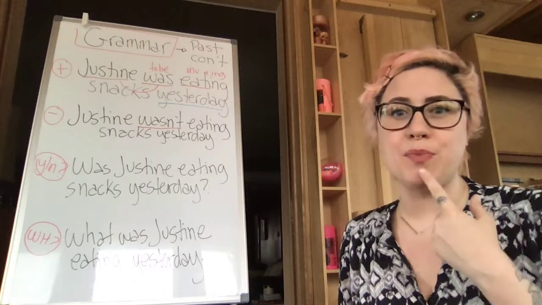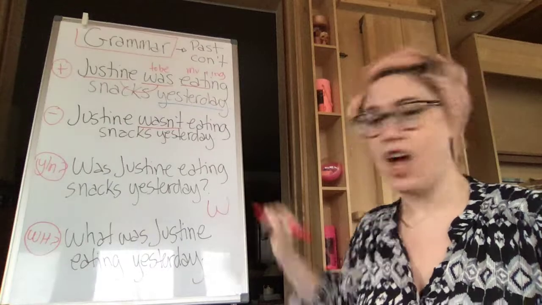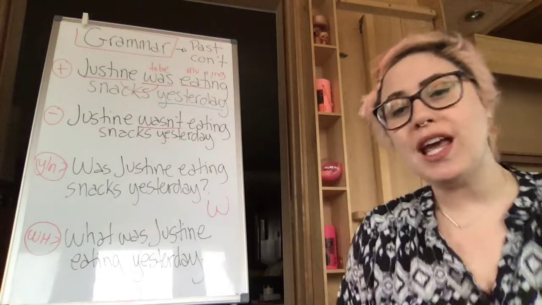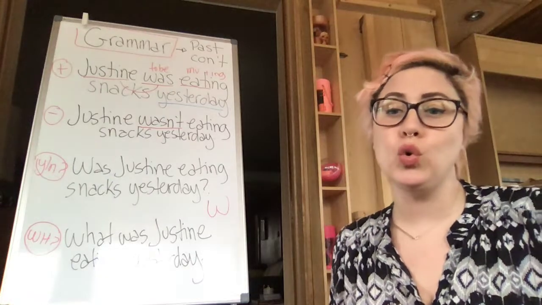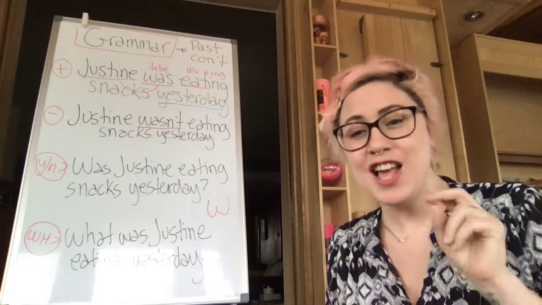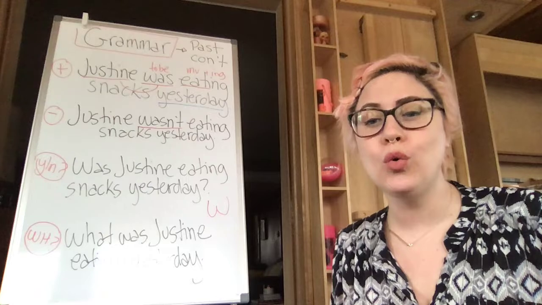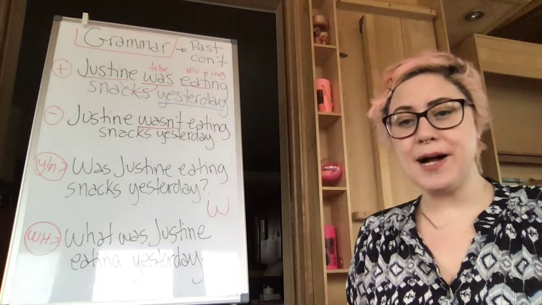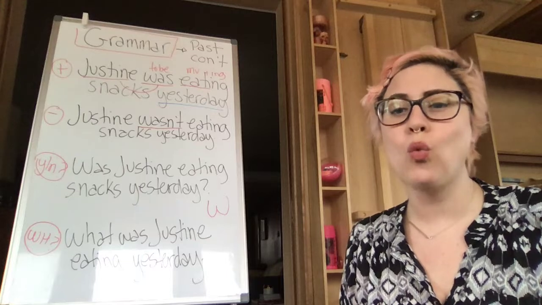So first we need to practice our W sounds. So in English, our W sound has two parts. First is an ooh, and second is a whoa. So it has kind of two tiny little parts. Whoa, whoa. So it's important to make the whoa sound when you say wasn't.